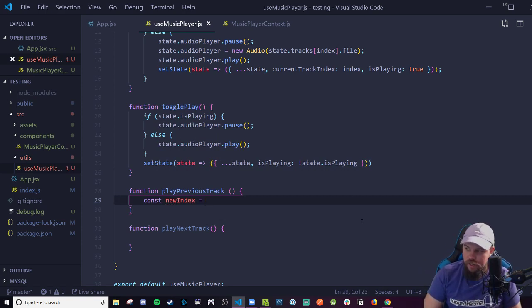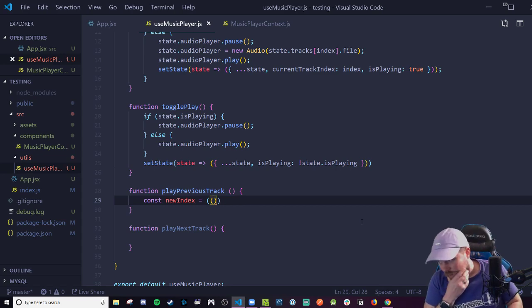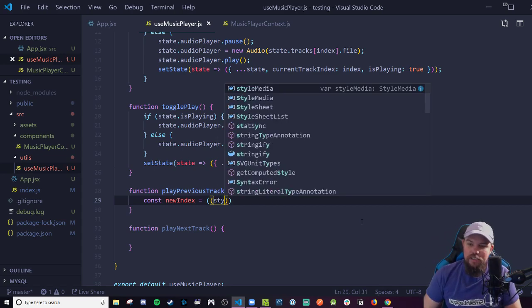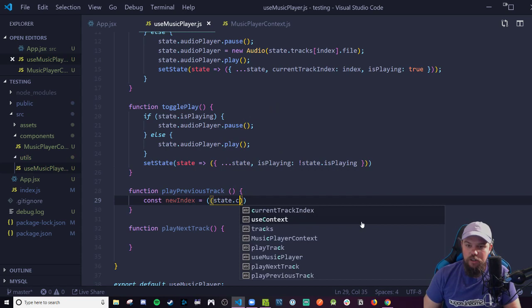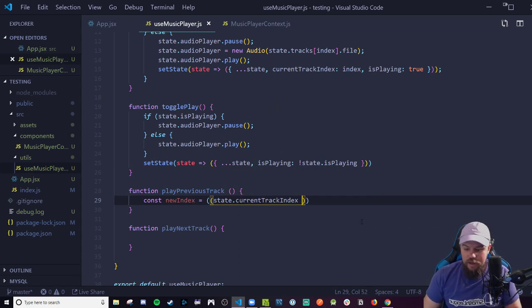So we're going to grab our state.currentTrackIndex, and I want to add a -1 to it, or subtract 1, whatever you really want to do. I've always thought about it this way personally. Whatever that results in, I want to find the remainder of that and state.tracks.length for my array of tracks.